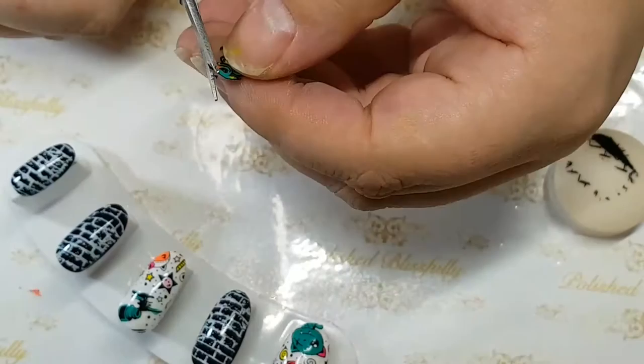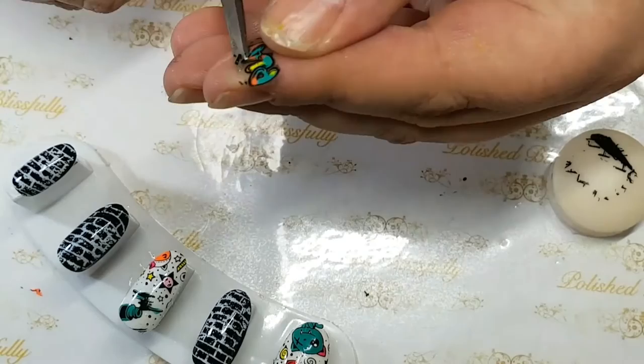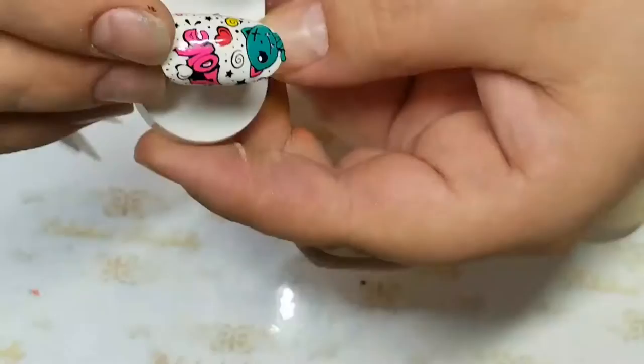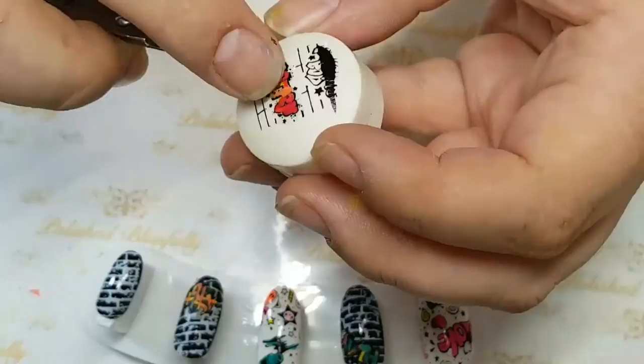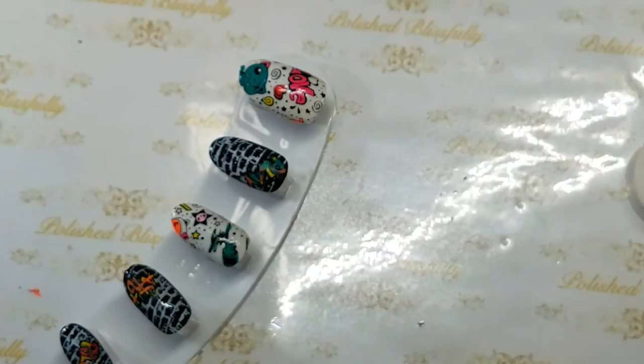For the brick designs, these require a little more trimming — you want to remove any excess writing or black brick design that was part of the stamp, so it won't interrupt your navy base or the white bricks. This takes a bit longer and was quite tedious, and all in it did take quite a long time. But if you take those steps first, you don't have to worry about using acetone later, which could take off the base colour and ruin your design. The steps are a little tedious, but taking them will help you in the long run.